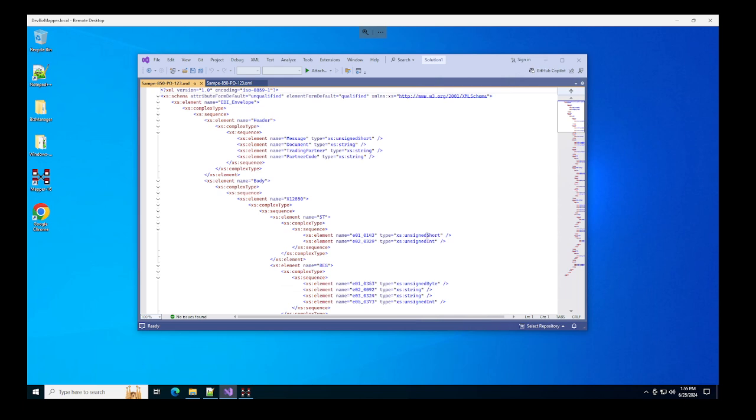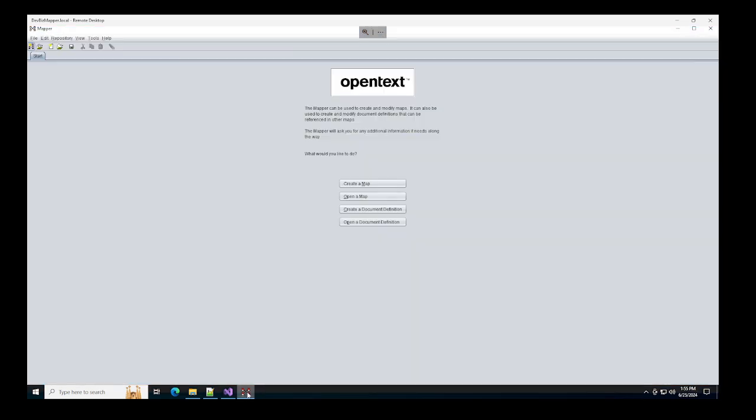Now, one thing I do is I change all these data types: unsigned short, unsigned int, unsigned byte, all these data types, to string. The reason for that is because BizMapper may have issues with the data when you are mapping the data.